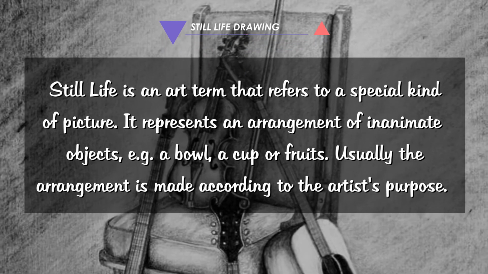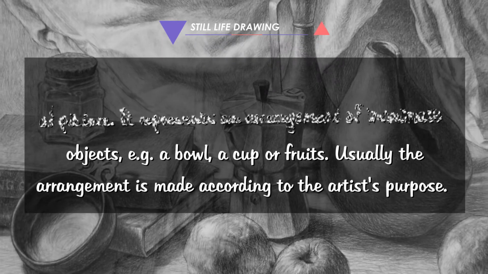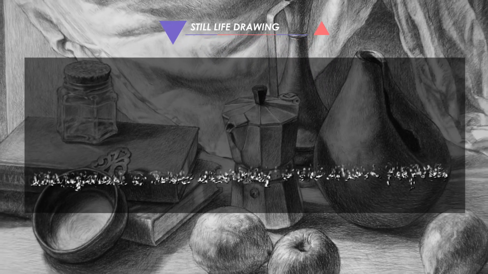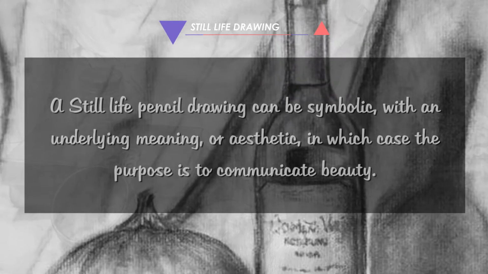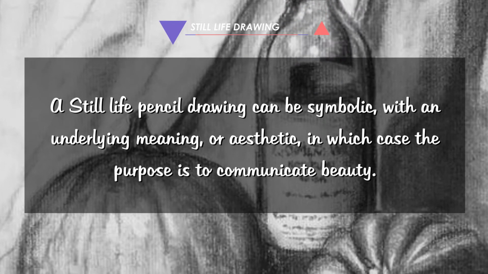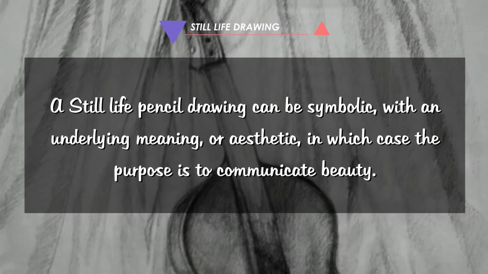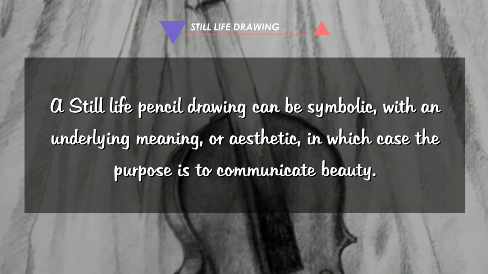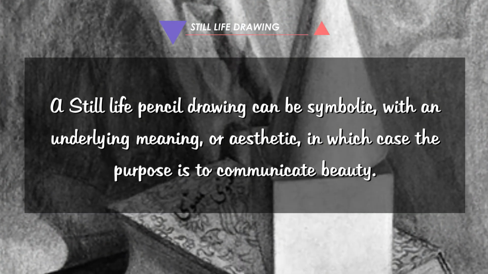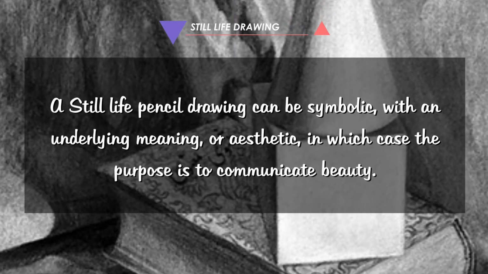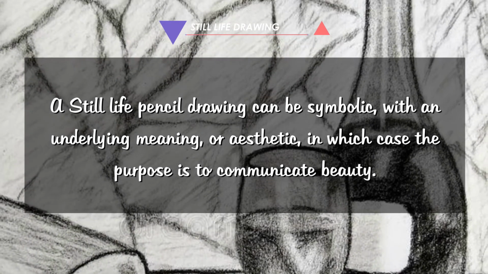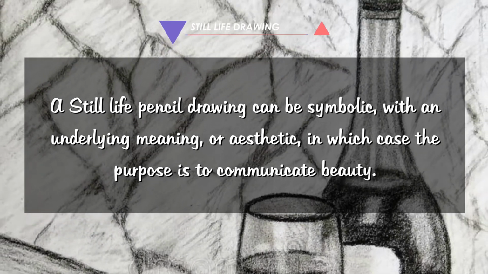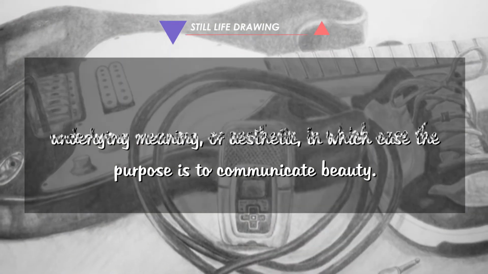Usually the arrangement is made according to the artist's purpose. A still life pencil drawing can be symbolic, with an underlying meaning, meaning that there can be something hidden in the picture that the artist wants you to try to figure out. Or it can just be aesthetic, meaning that it's meant to communicate beauty and just that.